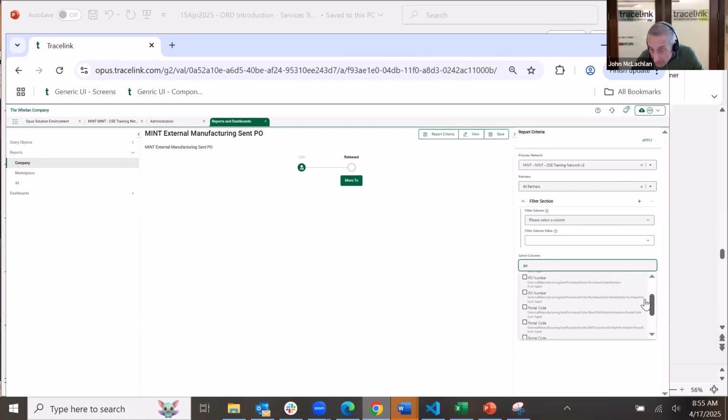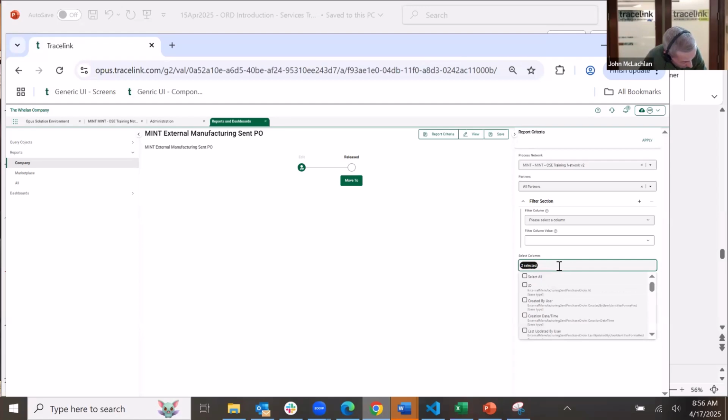That would make sense. So we select PO. We may want to understand who sent the PO, my receiver, who's going to receive the PO, my line item information. So what's my item, my item code value, my item code type, so on.